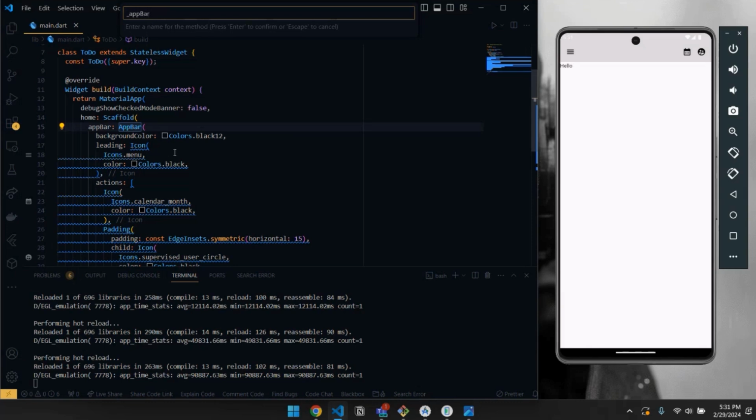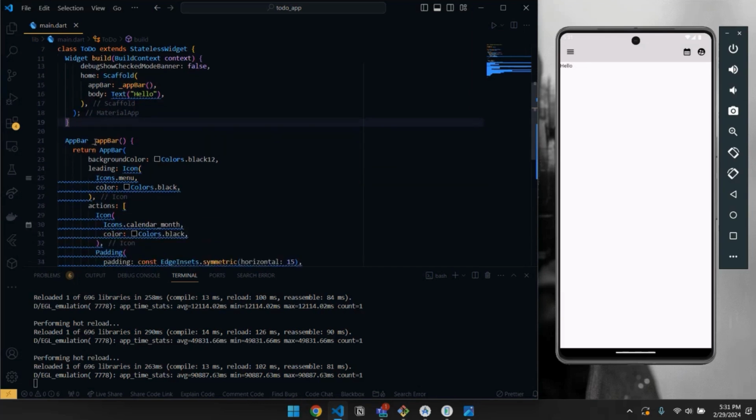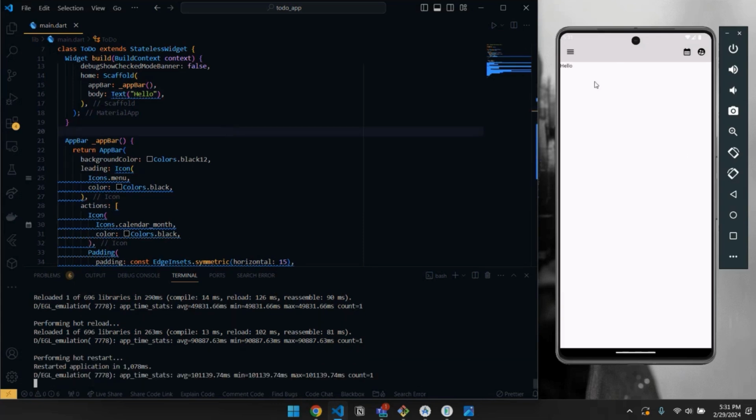And then when I click enter, you can see instead of all the code inside app bar, we just have the function name. So coming down, you can see there is this app bar function. So the return type is a app bar because we are returning a app bar. That is obvious. And then when I hot restart it, hopefully it shouldn't make any difference. So there is no difference in the virtual emulator right now because it's the same thing.